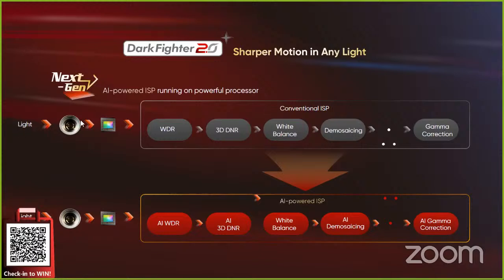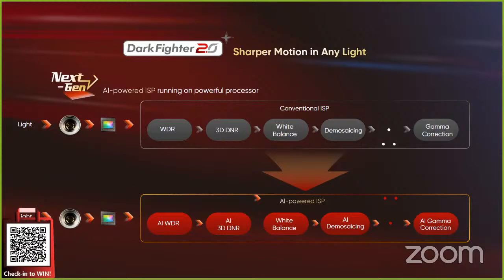When light passes the lens and reaches the CMOS sensor or CCD sensor, it will cause some noise. Why is the noise caused? Because on the sensor, the light arrives on the photodiode, where we convert the light signal to electron signals.